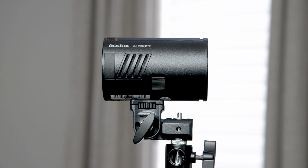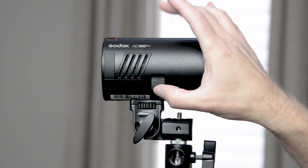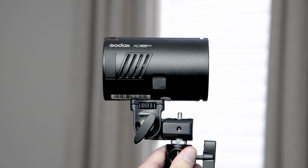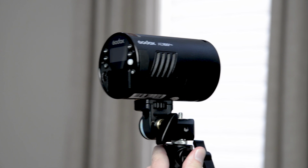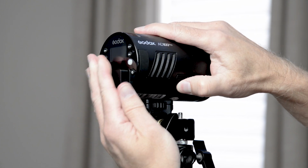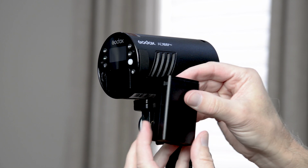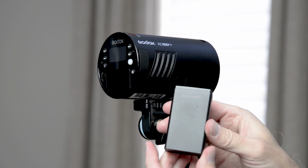So taking a look at the side here, we have the battery release on this side. So this is for releasing the battery. That's not the problem. The problem is the battery itself, which I understand why they have it. It's a little bit smaller. Let's just pop that out there real quick. You'll see what I mean. The battery is not at all like the AD200 battery. So it's definitely a different animal.